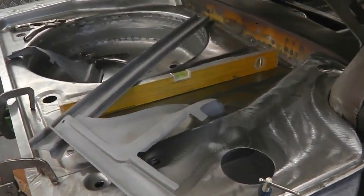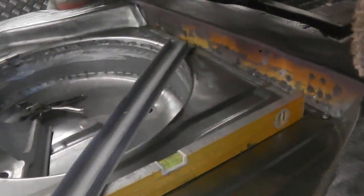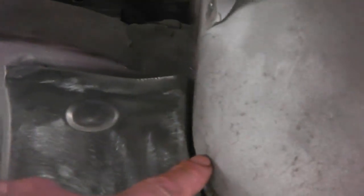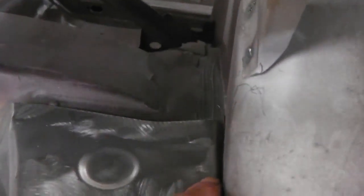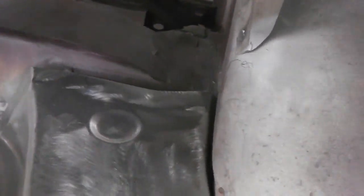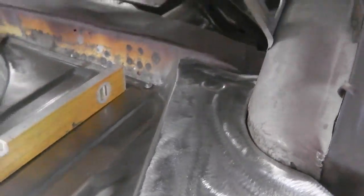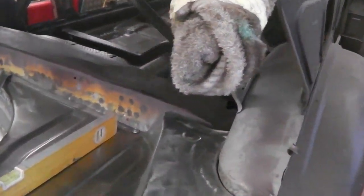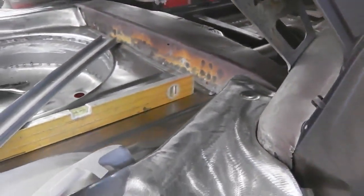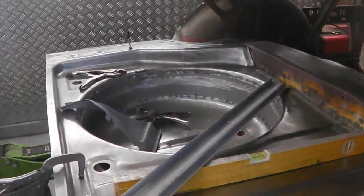But I'm impressed with how it's gone, I must admit, considering there's only one error. It's not really an error, it's just that here there's a very tight gap between the chassis leg and the wheel tub. That's where I fitted the chassis leg. It needs a chisel to just open it up so that you can slot that little edge of the boot floor into it. That's about the only thing that's easy to do. At least it'll be a nice snug fit when it drops into position. So I'll call it a day for now.